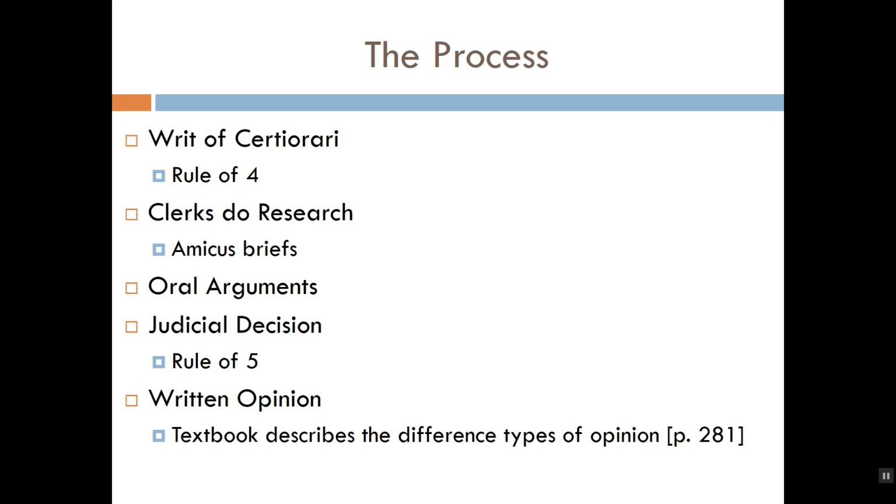A-M-I-C-U-S, is going to be a friend of the court brief. In other words, an amicus brief is an advisory opinion written by an interested third party. It is not legally binding, but the clerks and the justices they work for tend to take these briefs very seriously because these interested third parties do a lot of research and do their best to put together the most compelling arguments for each side of the case.